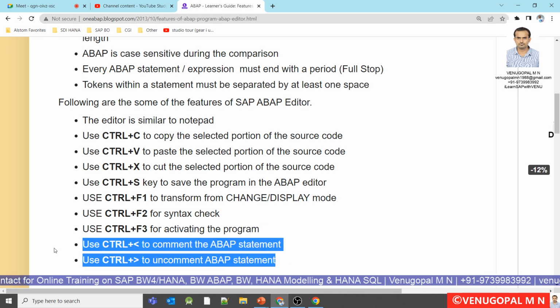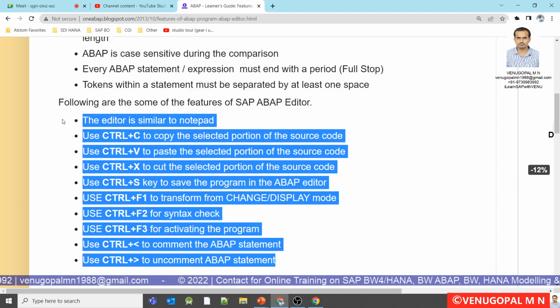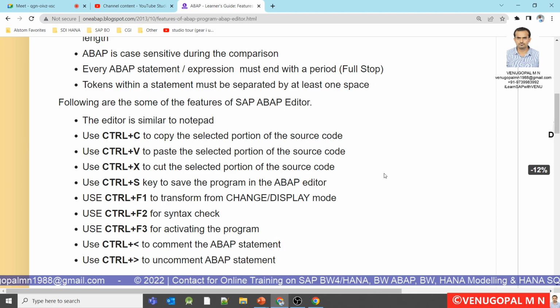And there is something called comments in every programming language. What are these comments? These are not the code, these are just metadata. We write these comments just to give some high-level explanation of why we have implemented that logic, or as part of which project we have implemented that logic, so that people can easily understand what has been implemented, or get to know as part of which project or enhancement it was done. Clear, guys? So any doubts in the features of the ABAP editor? Great.